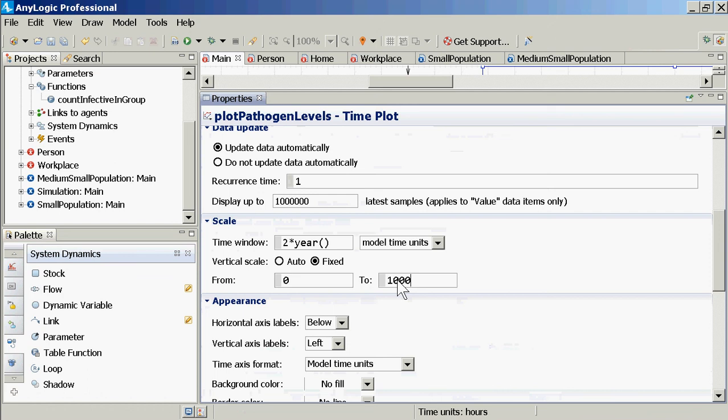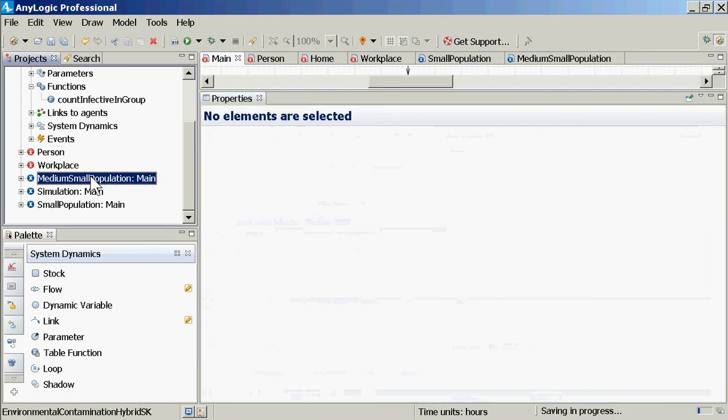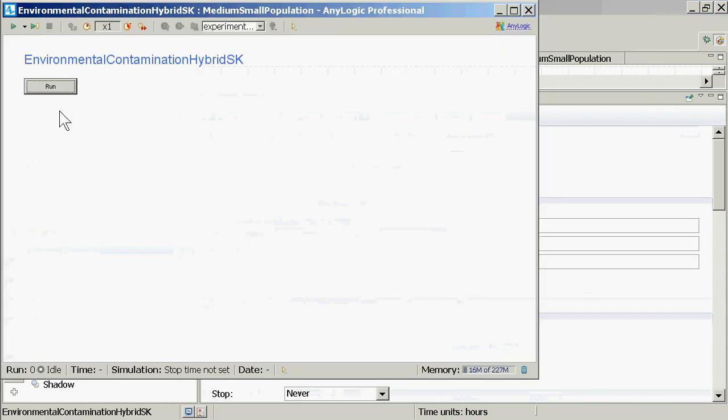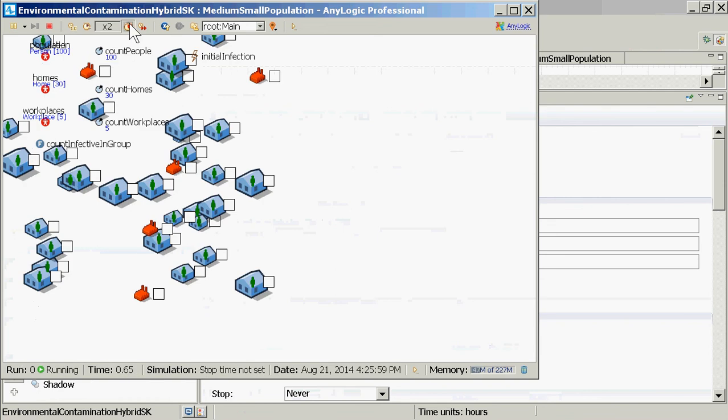But we could set it so that it displays up to 100 days, right? This would display up to 100 days here.